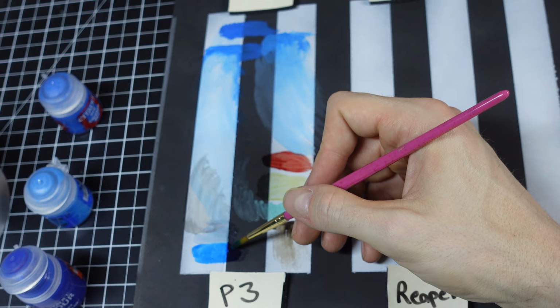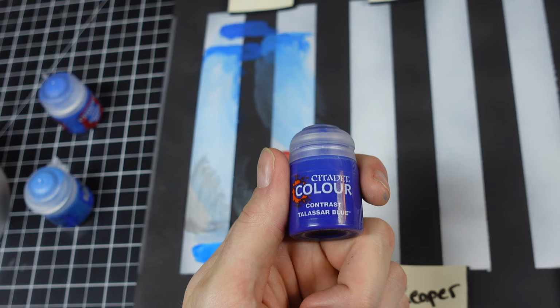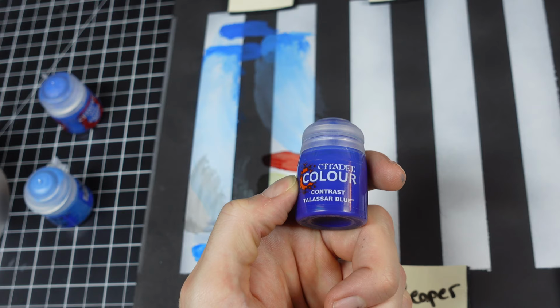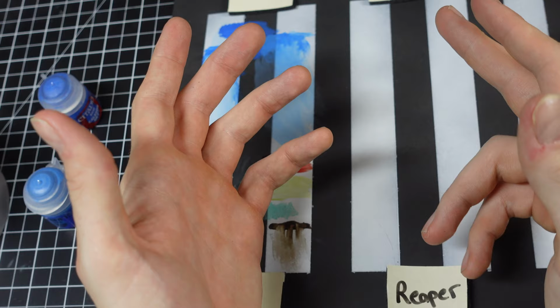The idea sort of behind the Citadel marketing machine is that you can use this paint to quickly paint your model without having to worry about going back in and bringing up the highlights, bringing down the shadows and the shades. It can work in that regard, but it's actually more useful in a lot of other ways. You can accomplish a lot with it that normal paints can't do, that you could really only do with ink. But then again, with ink, if you want to get this kind of flow, you will need to add medium. So it's pretty useful stuff, honestly, and one of the better things that you can pick up from Citadel.